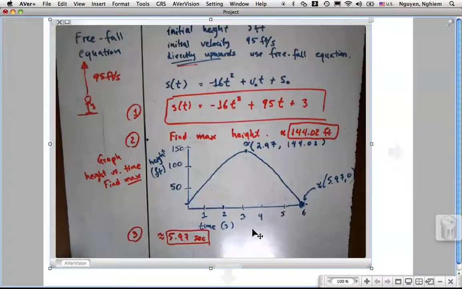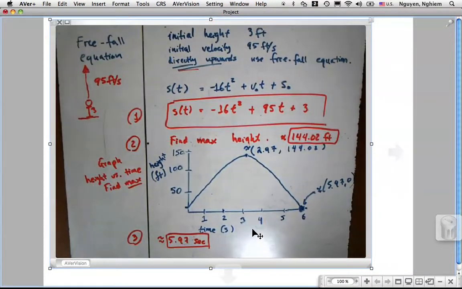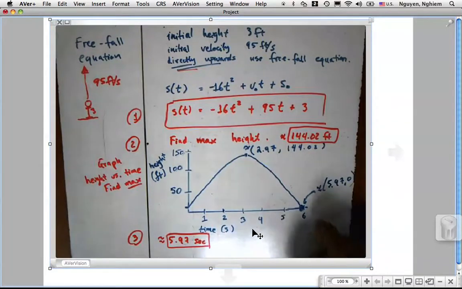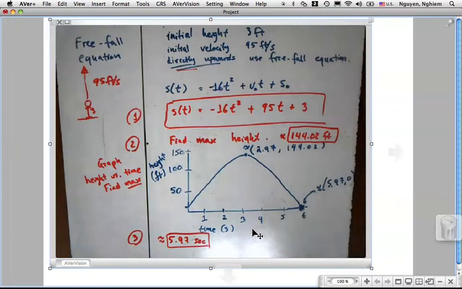And we dealt with a fairly simple scenario here of an object that's just launched directly into the air. We are just basically using the equation that's given to us, substituting in the right values that come from the problem, and then using a little bit of our knowledge of parabolas and using our TI-83 graphing calculators to find the max, finding the x-intercepts, and just being able to relate the maximum and the x-intercepts back to the original problem.